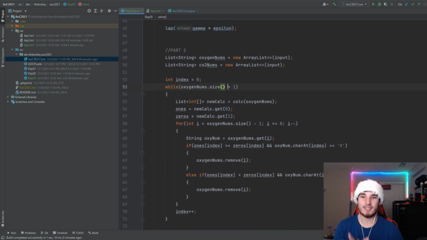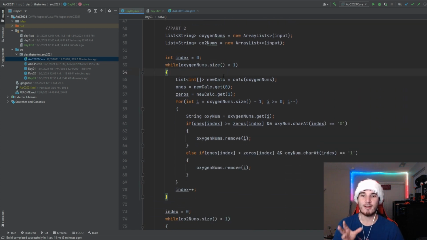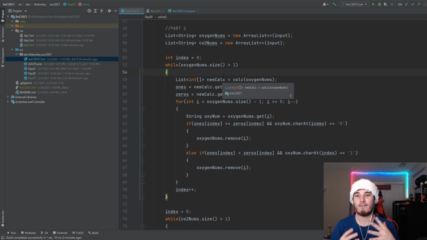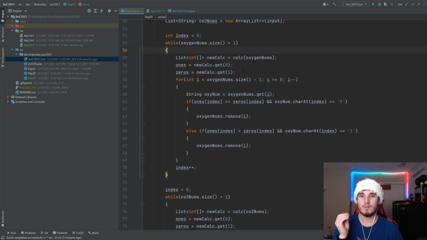For the second part, it is similar, but we're not building up a number anymore. We are trying to find a number that fits this pattern, I guess. So using that same idea as the first one, where we find how many zeros and how many ones there are at each index of a binary number, we use that to find the number that matches the pattern.